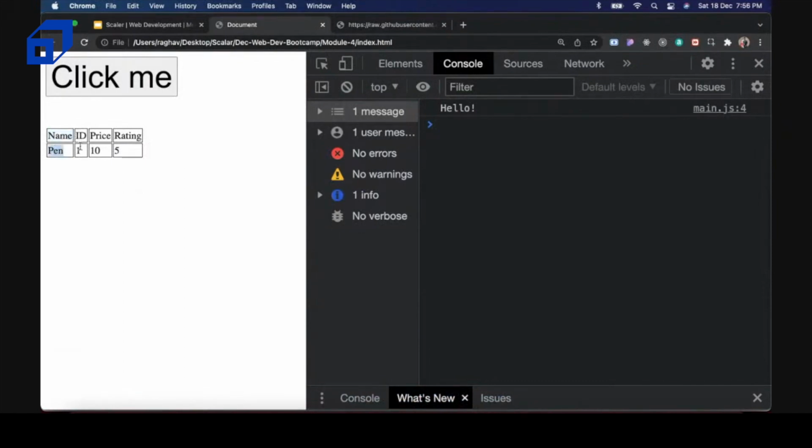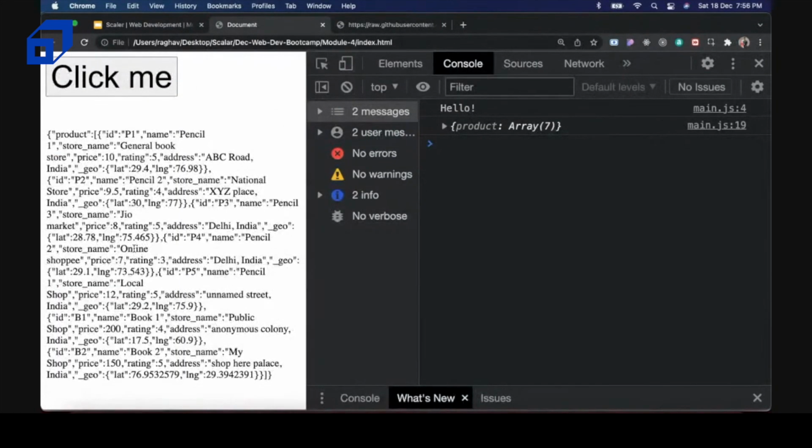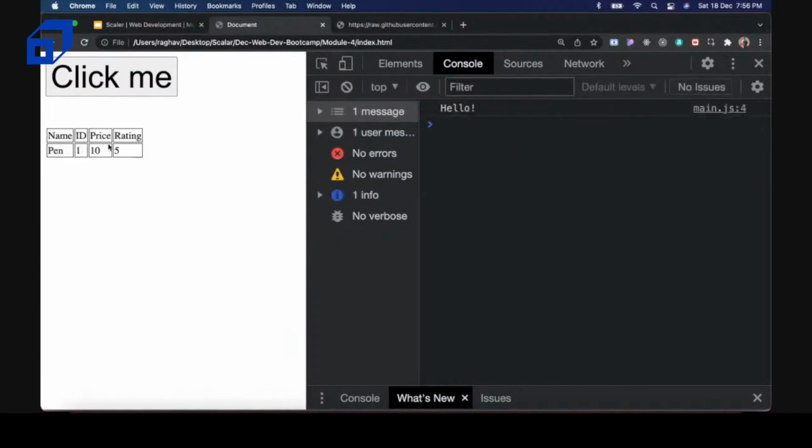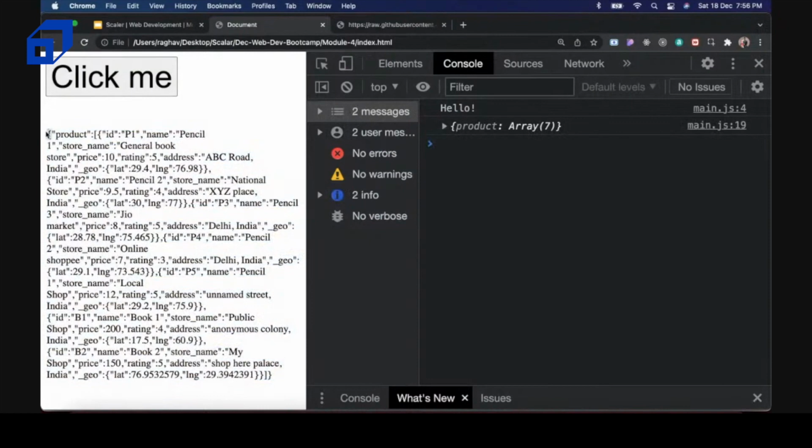So till this point of time, we have successfully displayed that particular pen with an ID 1, a price of 10 bucks, and a rating of 5. Now, when I click on click me, you can see that this whole table has been replaced by this particular JSON object.